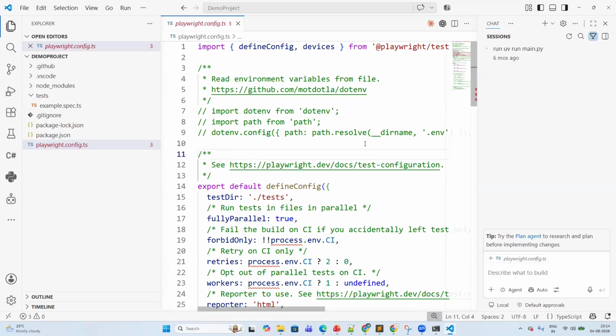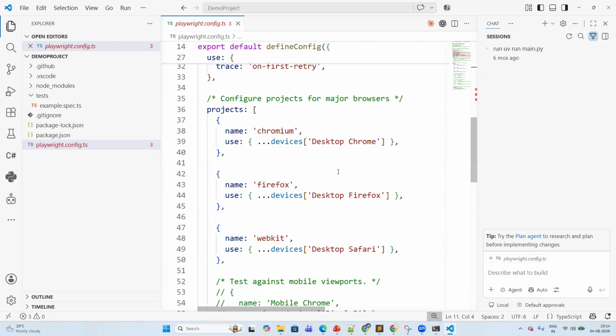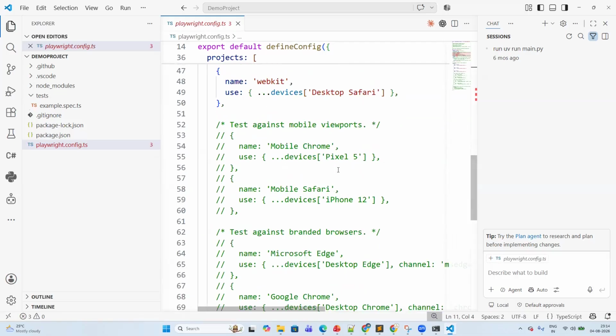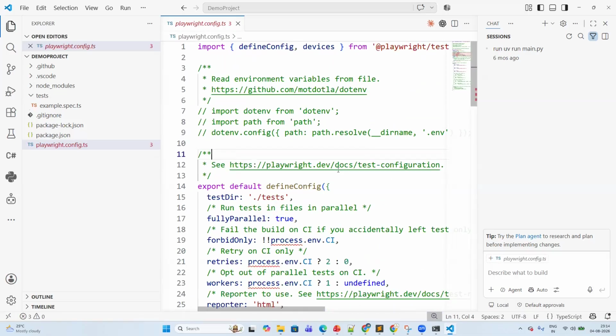Real-time configuration can be updated based on our requirements. Suppose I only want to run the Chromium browser, or I don't want to run in parallel, or I want to run in parallel and we want multiple workers. In those kinds of situations, we will come and update it. CI/CD configurations are also something we're going to do here, running our configuration from here only. So that is the case.